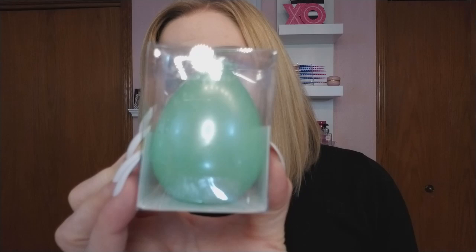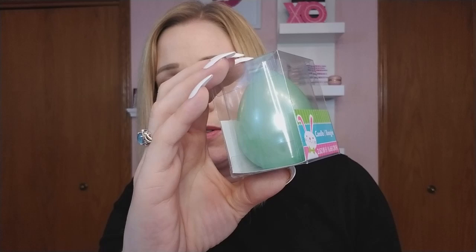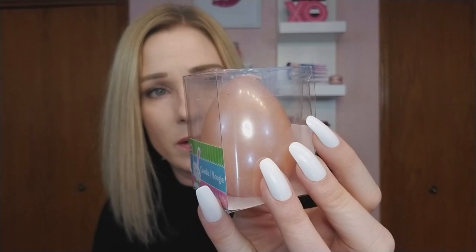Next I found these really cool egg candles. They've got a little wick but they don't smell at all — they're scentless, but in the shape of an egg. They're so weighted and sturdy that even if you don't light them you can use them as decoration. I got a pretty sea foam green, pink, bright blue, pastel purple, and a really nice light pink that comes up a bit orange on camera.